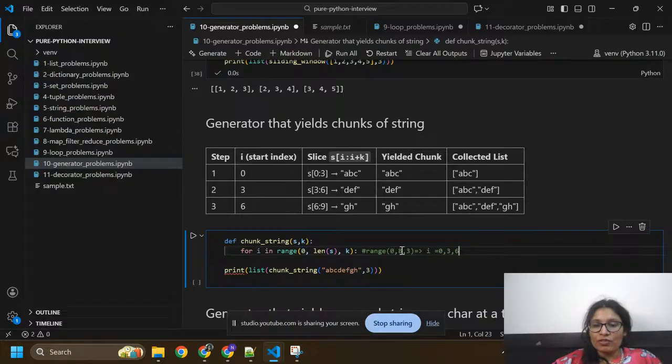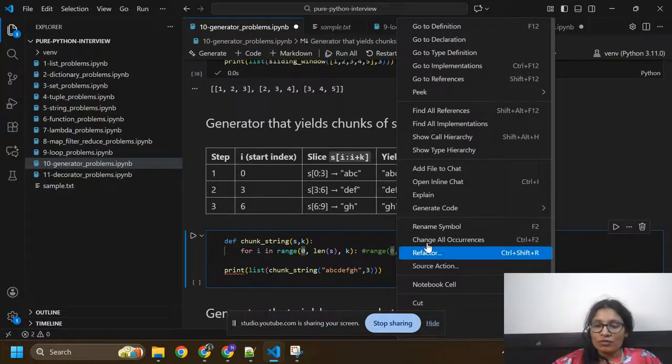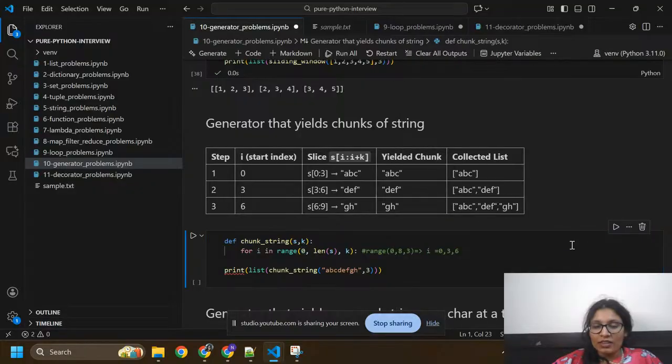So we have stop equals to 8, so we just need to iterate i from 0 to 6 with difference 3. So 0, 3, and 6. Okay, so you already knew about it. In range, this is the start index, this is the stop index, and this is for step. Step means difference. That's why I took i equals to 0, 3, and 6.